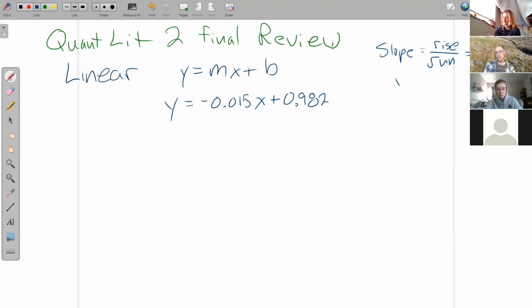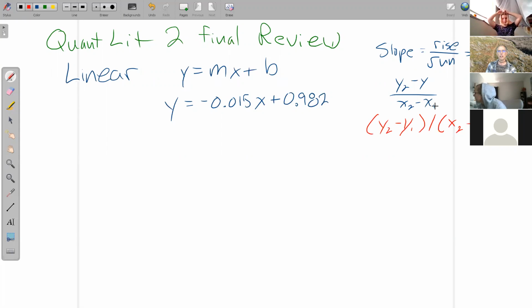Sometimes we use a formula, y2 minus y1 over x2 minus x1. Sometimes typing these things in that box where we have our form is hard. If I were to type this out, it would be more linear-wise. It would come out with parentheses, y2 minus y1 divided by parentheses, x2 minus x1. So it kind of depends whether I need the parentheses. Do I have a stacked fraction or not? If you don't have a stacked fraction, you've got to have parentheses.